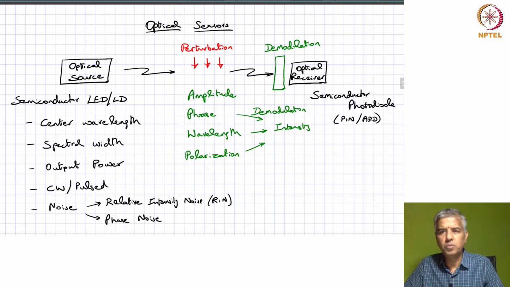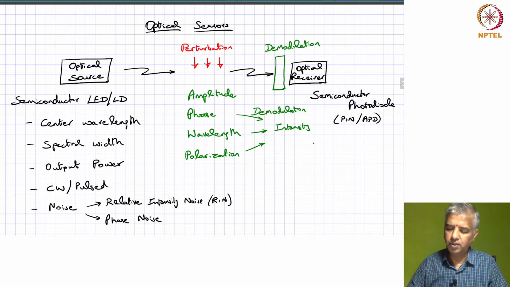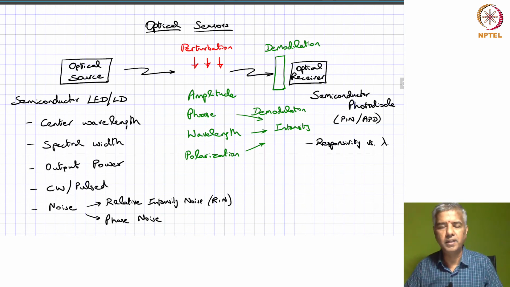So I'm not going to go into too much detail about them, but I will try to give you a little bit of background, or more of a refresher, about some of these photodiodes. What are the concepts related to that? But in terms of the properties of the photodiode, what are the properties that you're typically interested in? Well, the first thing that you'd be interested in is the responsivity, right? Responsivity as a function of wavelength, which is typically expressed as lambda, right?